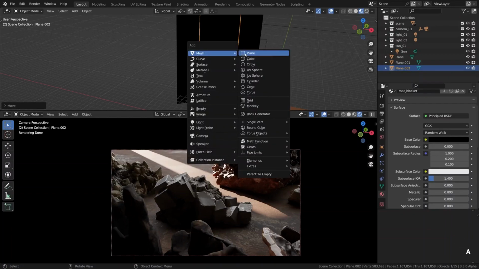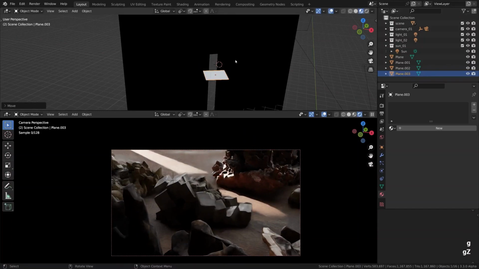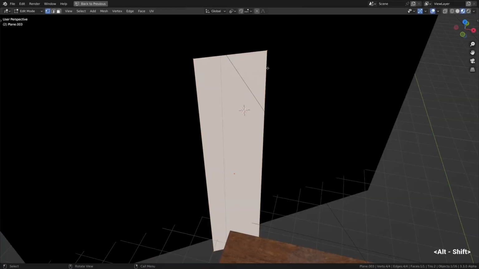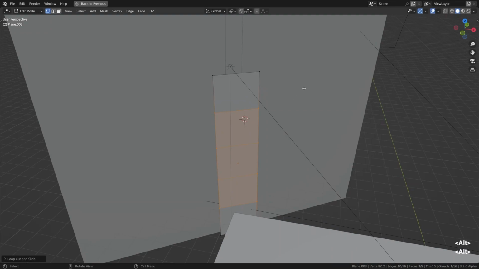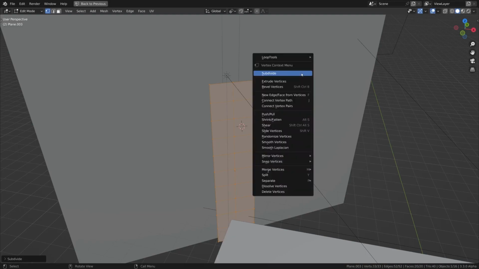We can add some light texture to it. Now I'm going to simulate what is called a light gobo or a light cutout. This plane will serve as a base. I'm tabbing into the edit mode, creating a bunch of subdivisions with the help of the Ctrl-R shortcut. Then, selecting everything with the help of the A shortcut, right-click and subdivide everything a few times until the wireframe becomes fairly dense. Something like that.